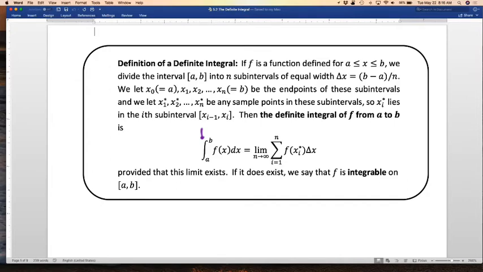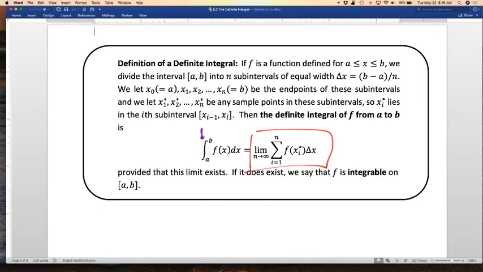Now, yesterday what we were saying was, or it wasn't even yesterday, it was Thursday, we were saying that this limit would always exist. Well, the condition for it to always exist was given in the definition of that sum when we said that f was continuous. Now we're looking at a function that may or may not be continuous. Okay? And so those two concepts are going to work together, whether or not it's continuous and whether it's integrable.